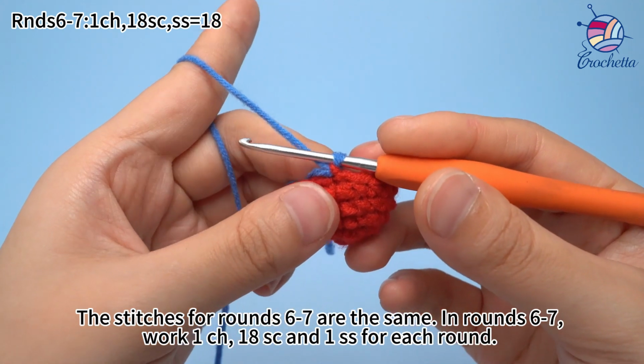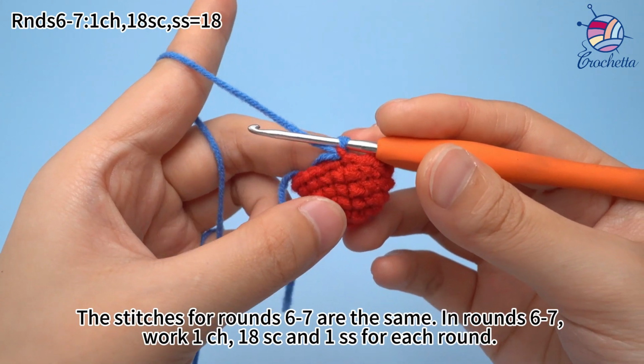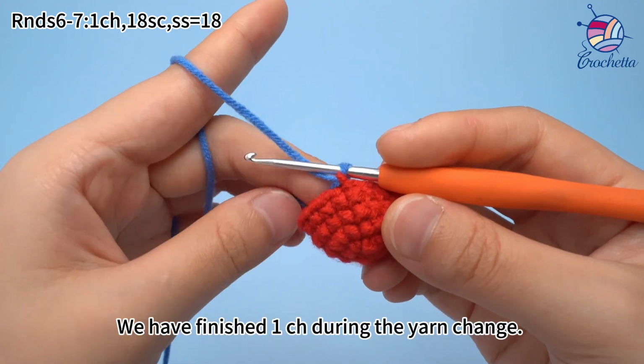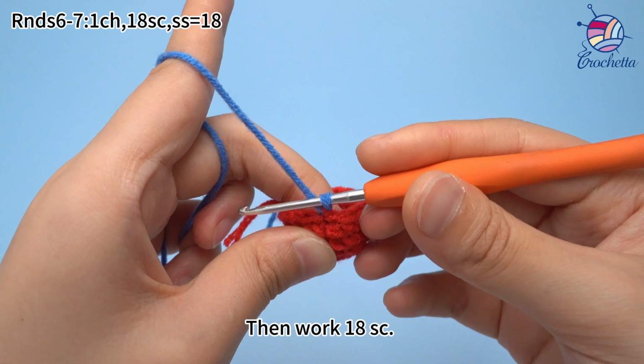The stitches for rounds 6 to 7 are the same. In rounds 6 to 7, work 1 chain stitch, 18 single crochets, and 1 slip stitch for each round. We have finished the 1 chain stitch during the yarn change. Then work 18 single crochets.